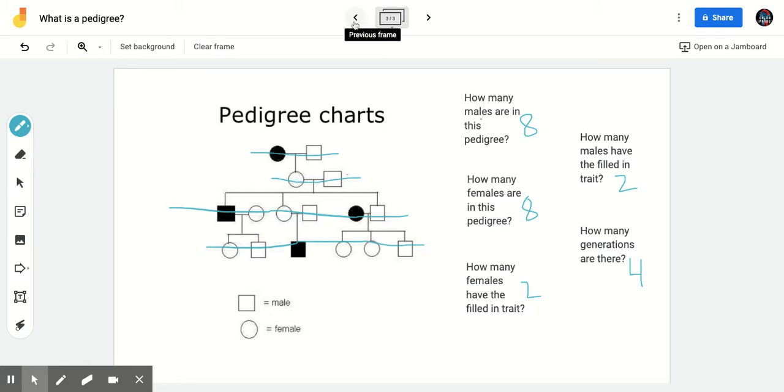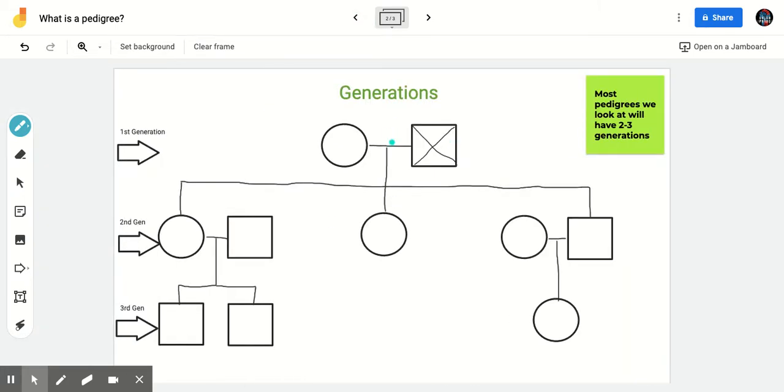Oh, I forgot to say something. Going back here. If there ever needs to be, or if you get to that point ever, where someone has passed away, you can either do a single slash through them or an X through them. That would signify that they have passed away.